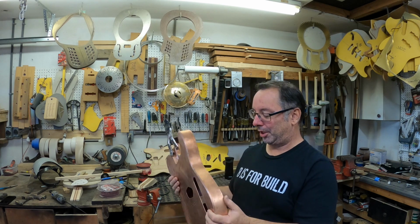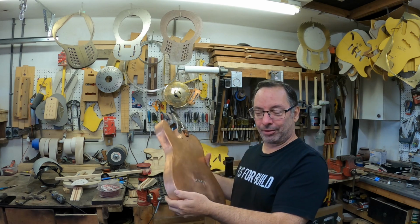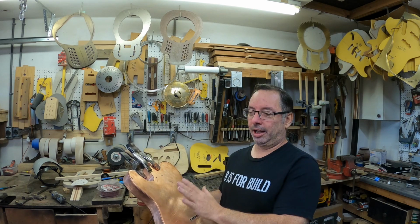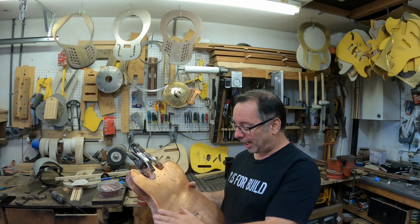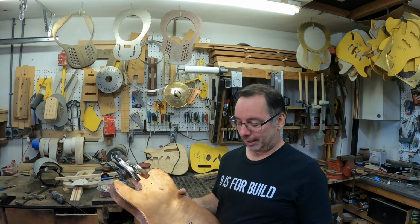I really wanted to do it just to learn how to bend these sides over that way instead of using the tabs like I've been doing on the resonators. So I'm really happy I did this project. In the future, I want to do this just slightly different. There'll be a couple little things I'm going to do different, and maybe we'll see that soon, hopefully.